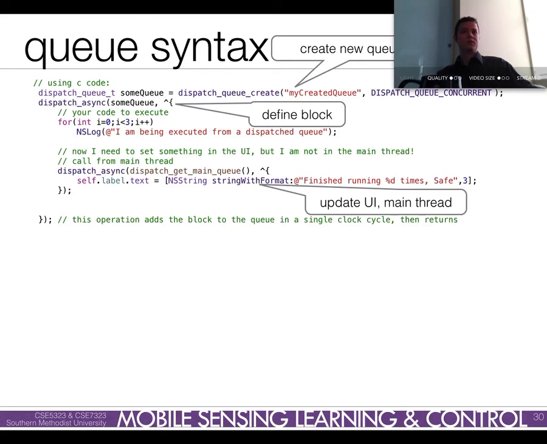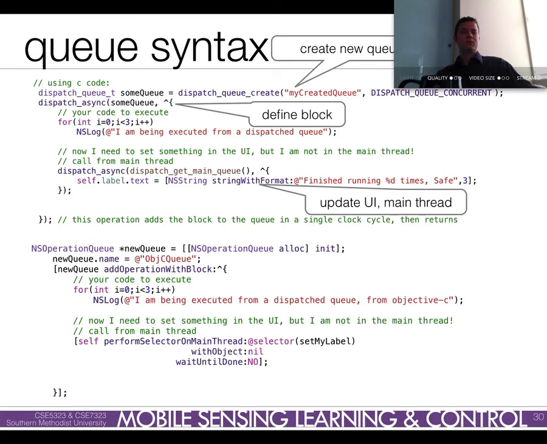Questions? Good. All right. I can also do this with an NSOperationQueue, and I'm skirting around the fact here that this is an object-oriented way of creating a queue that really doesn't use Grand Central Dispatch, but you as a programmer wouldn't know that at all. It's going to work the exact same way. The semantics are going to be exactly the same. Maybe one day we'll figure out what's going on behind the scenes. Right now, these work exactly the same.